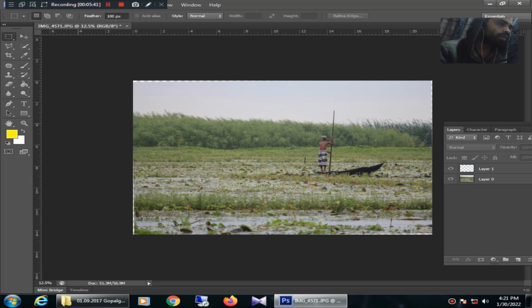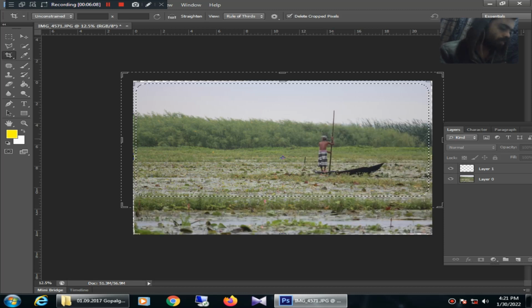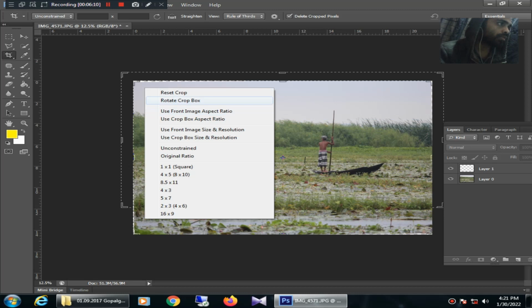If we have a look at this photo carefully, you see that only this portion of the image is describing our photo, and this portion is totally unnecessary. Okay, let me show you again with more details.